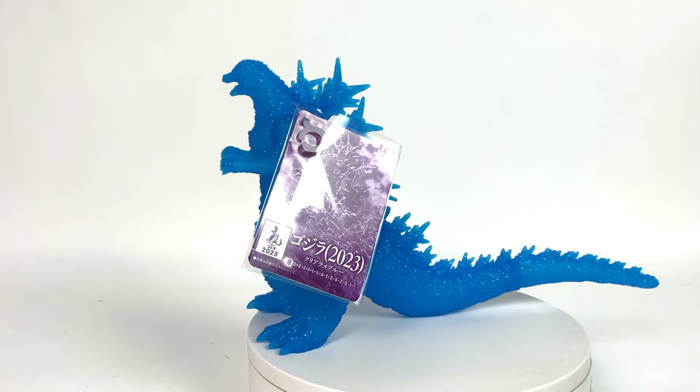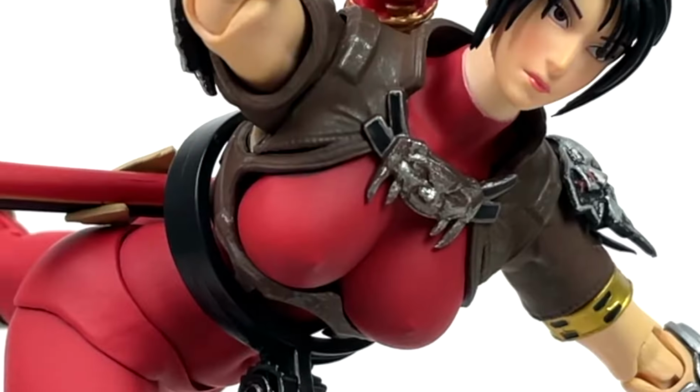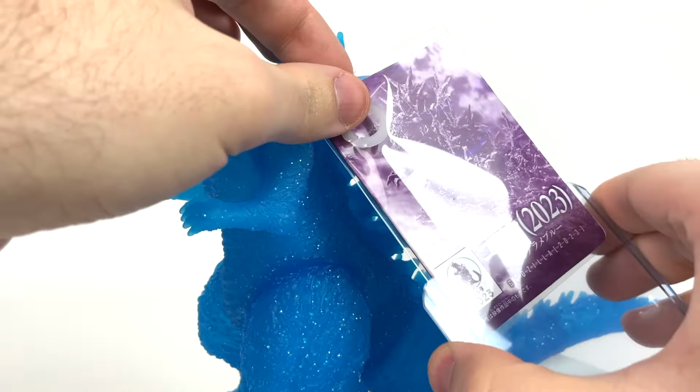And now for a top loader. Also from Ultra Pro. Regular or what was the other one? Premium definitely work. I wouldn't bother with the thick variant while we do all love and enjoy the thickness. I don't know how well those would go with Godzilla Movie Monster Series tags. Yet again, link in the comment section down below. Amazon, hit me up with that affiliate seat, bro. And there we go. Truly cinematic and purple.